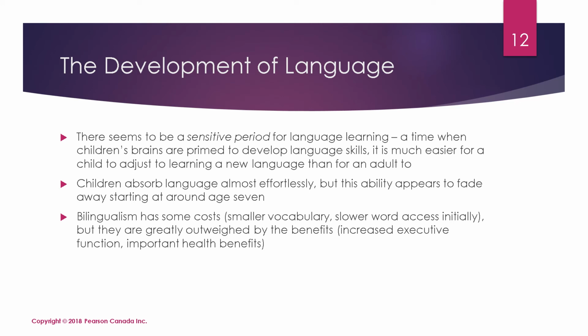So there does seem to be a set time during development in which it is easier to learn a language or to learn a second language, and that seems to be during middle childhood. Children absorb language almost effortlessly, but this ability appears to fade away starting at around age 7. And we do see that bilingualism has some costs.